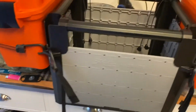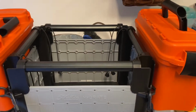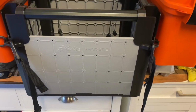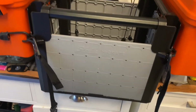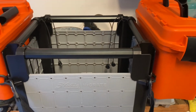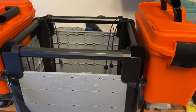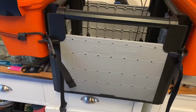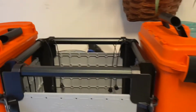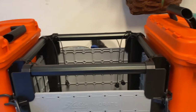Thanks for dropping by and looking at my mess. If you're a Hobie owner, you know exactly what that is. That's a Hobie H-crate. And the Hobie tackle trays that you can buy, just for whatever reason, just weren't doing it for me. So I was gonna go over a little modification, and some options that it does leave you.